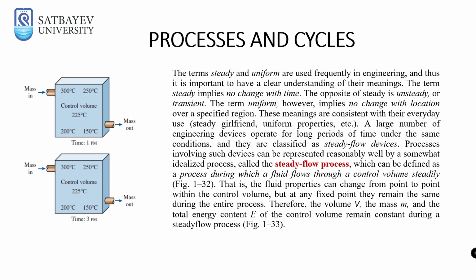Processes involving such devices can be represented reasonably well by a somewhat idealized process called the steady flow process, which can be defined as a process during which a fluid flows through a control volume steadily, which means that generally the pressure, the temperature, and the mass flow of the fluid do not change during some period of time. That is, the fluid properties can change from point to point within the control volume, but at any fixed point they remain the same during the entire process.